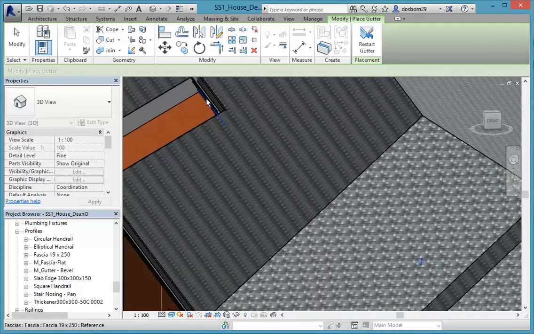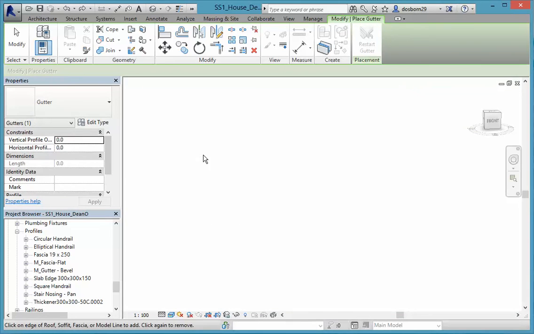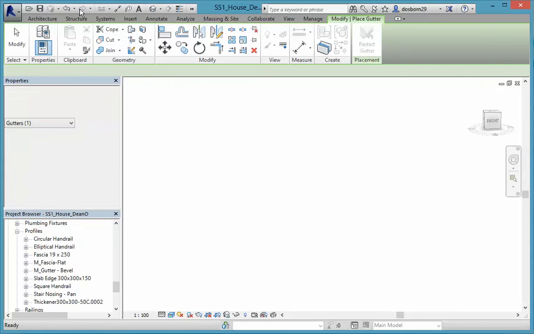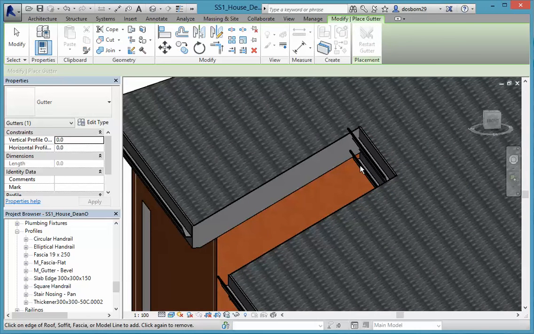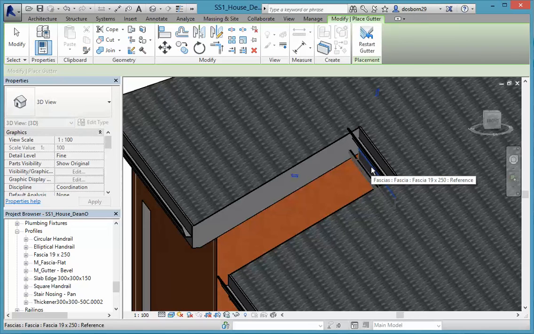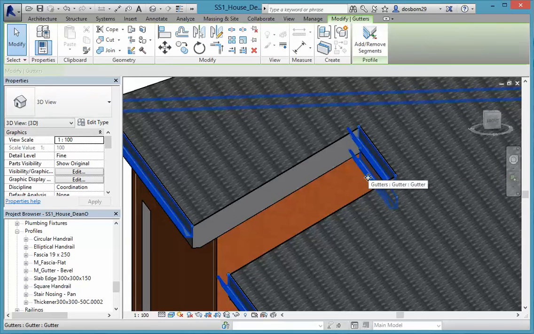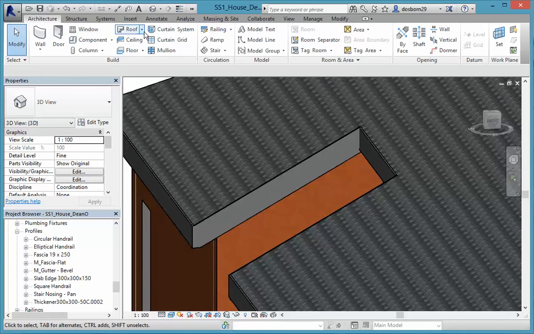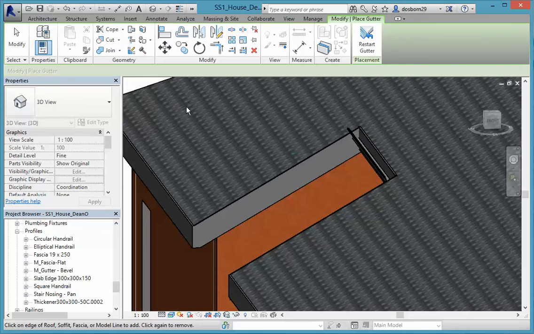Okay, this one's sticking up a little bit. What I might do is just undo that, put two gutters in. What I might do with that one, why did that happen? Let me just go back and put that back. For some reason I've got two gutters there. Just delete that. Strange, it won't delete. I'll just delete the whole lot and put that gutter back in again. For some reason it put it on top of another one. Just put that back in there. Okay, hit escape a couple of times.